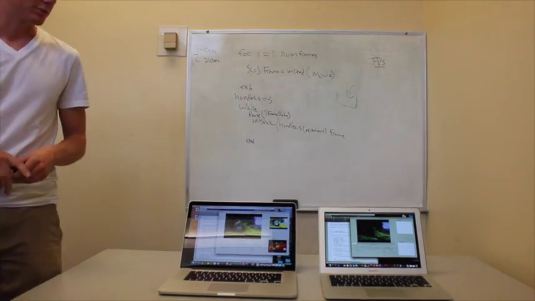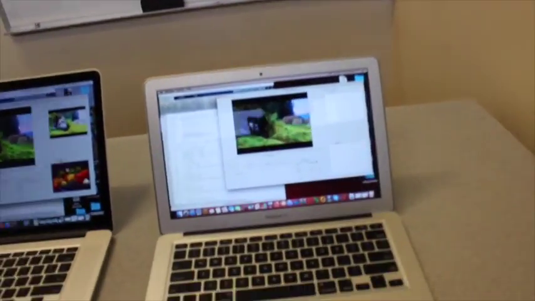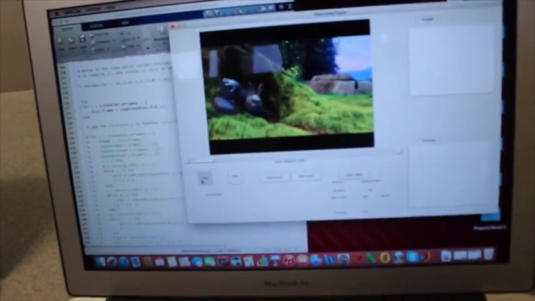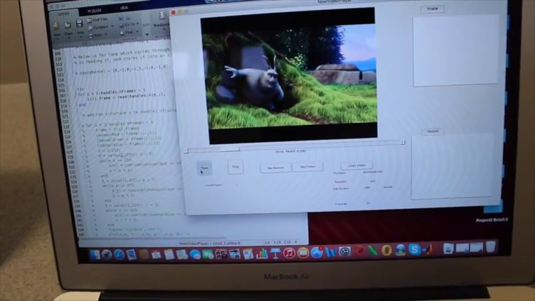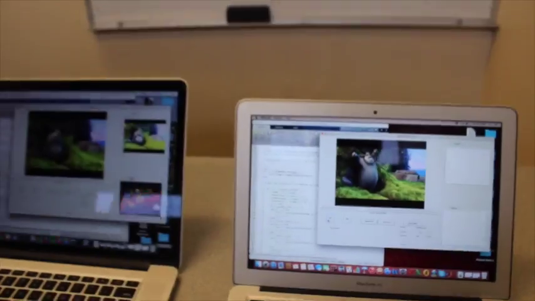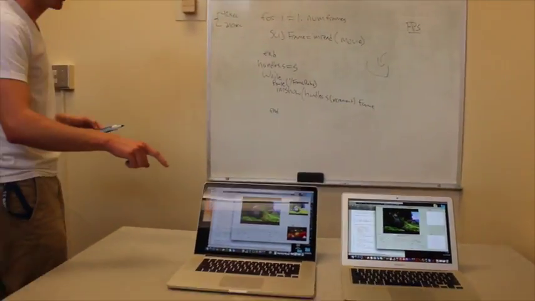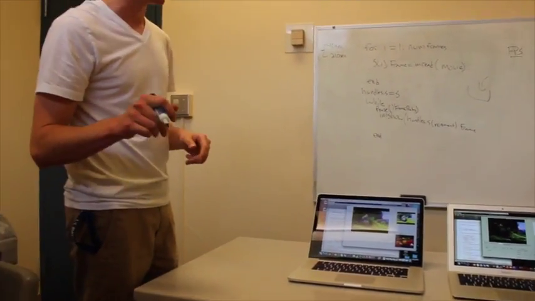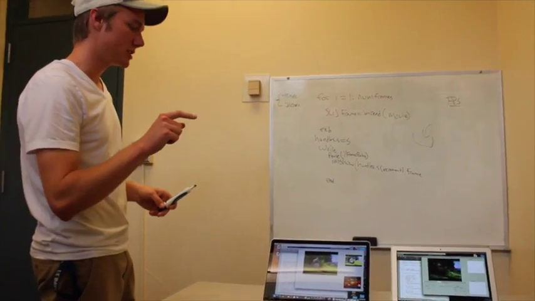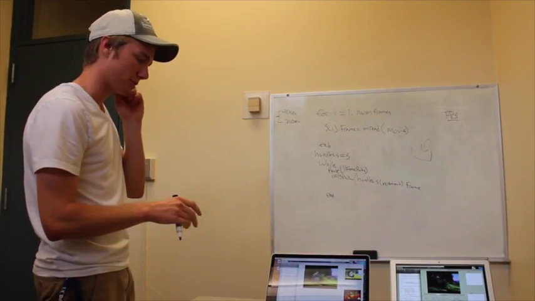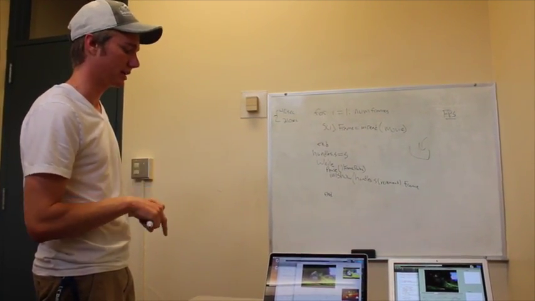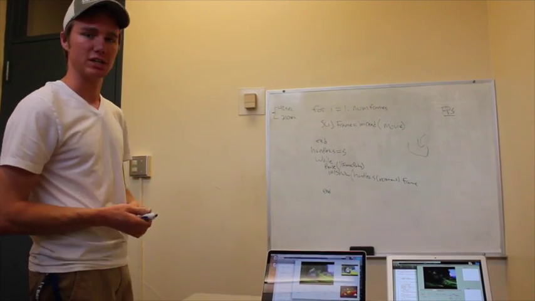So this display right here shows you the video playing at the correct frame rate, smooth and crystal clear, 25 frames per second. This desktop, on the other hand, has the special features, which we'll talk about a little later. The reason we didn't show you it on this laptop is because the special features slow down the playing capability because of limitations in hardware.